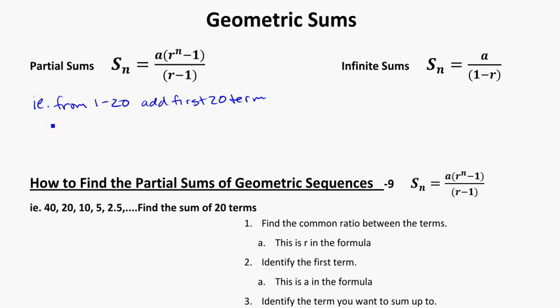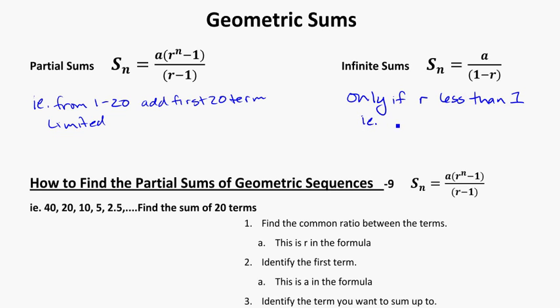So there's a limit to it, it's limited. And the reason why is that if your numbers continue to get bigger each time, if we tried to add an infinite number of them, they would just become an infinitely large number. But in the case that we have infinite sums, we can actually add up every single number in the sequence out to infinity in a way. And the reason we're allowed to do that is only if your r is less than 1.